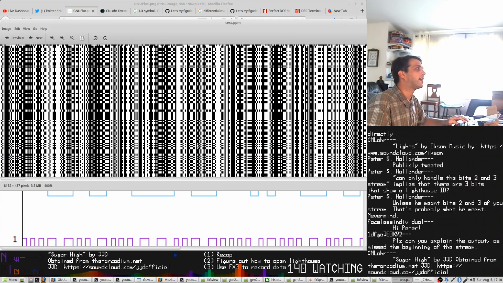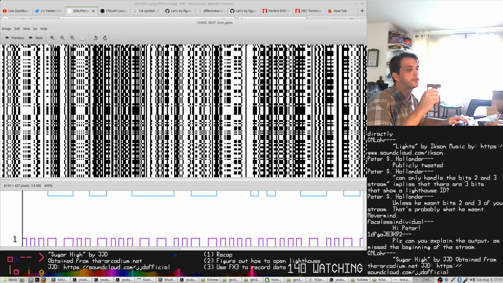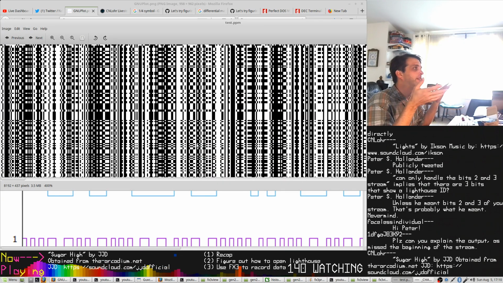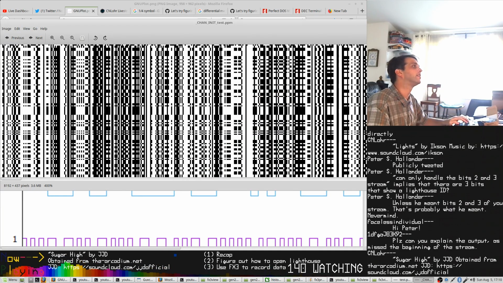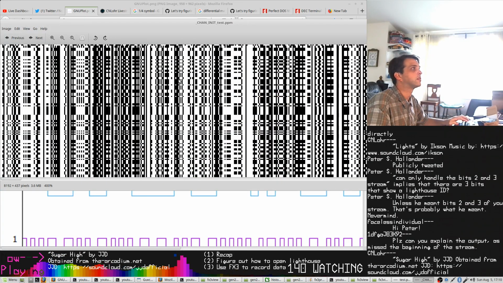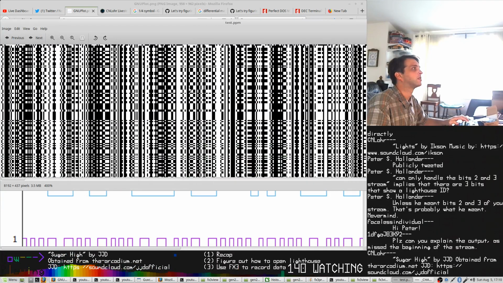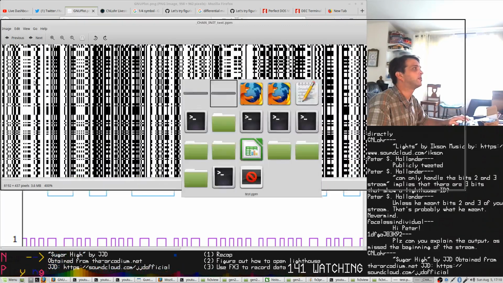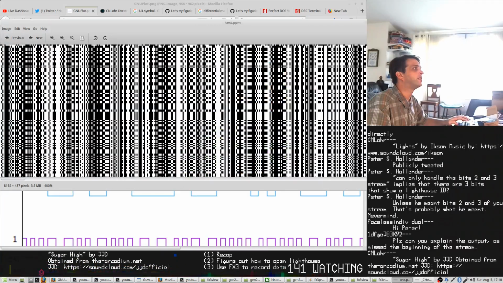Each of these has a different Lighthouse beam ID, so to speak. The idea is these two data streams would differ with nothing other than a different beam ID. But it's clear that something else is going on, because the data that we have right here is totally different. It's not that just one bit has changed between these two streams. They're totally different streams. I mean, it looks like there are some common pieces between them, but not a lot.